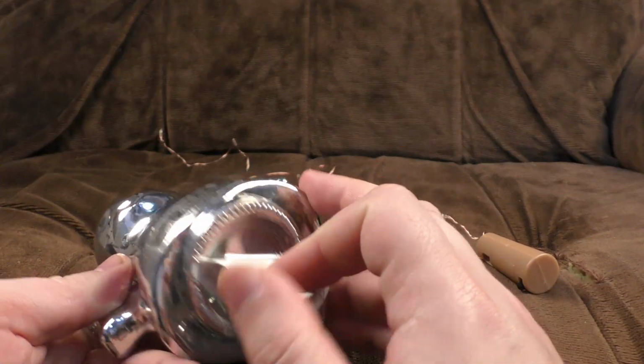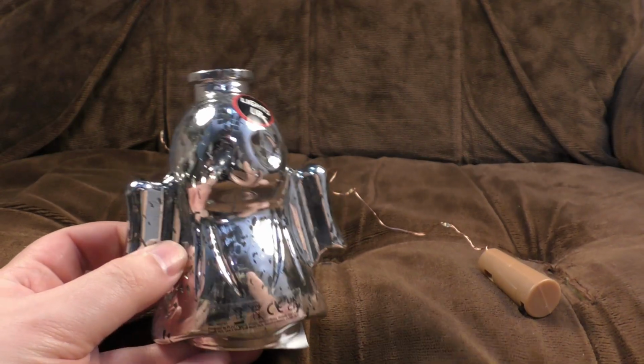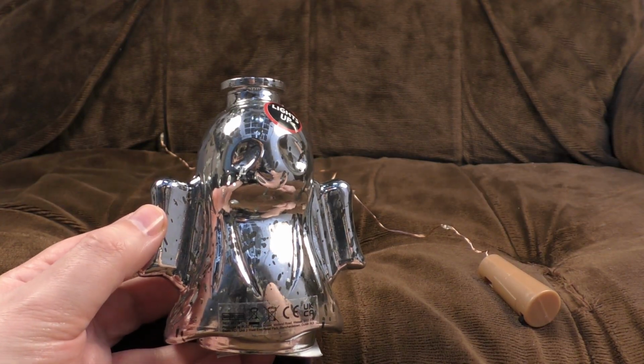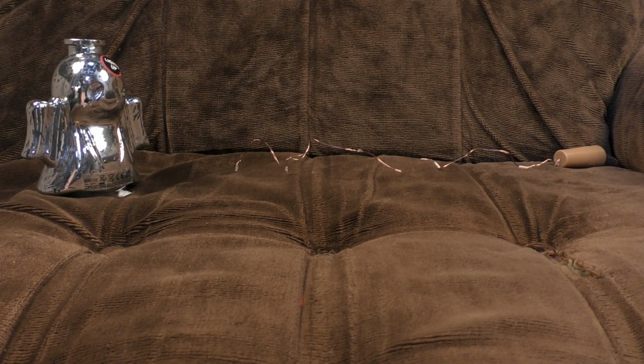Is this actually glass? I'm feeling like this might be, actually. It's quite heavy. Hang on. Yes, it is. It is definitely glass. Well, there we are. If you want a bottle that lights up and reminds you of that time you moved house and took your Buddha statue with you, what more could you ask for? The answer is pretty much anything, but let's not get into that.